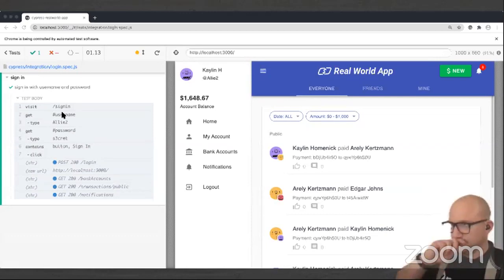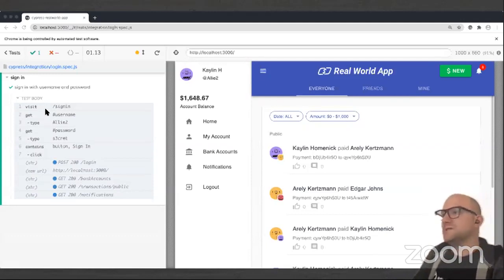With visit, for example, we are asserting that the page loads. You don't have to add any assertions for that. When you're doing a get, we're making sure that the element exists on the page. Otherwise, it throws an error.